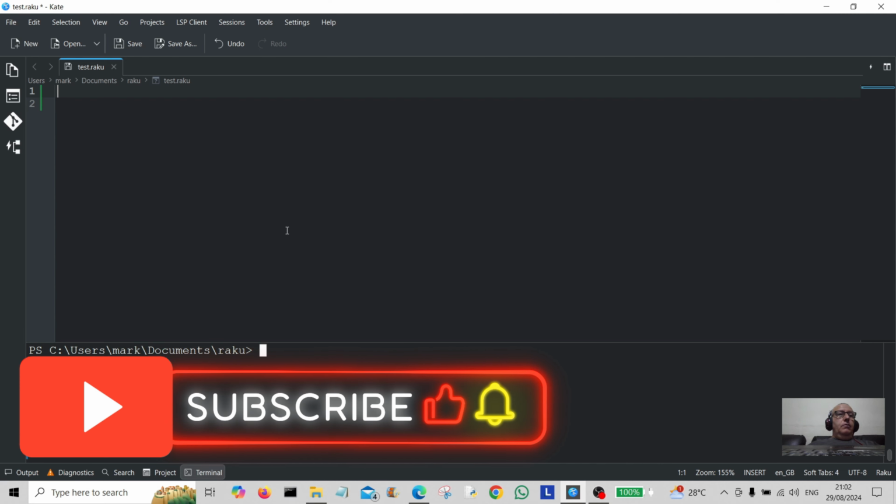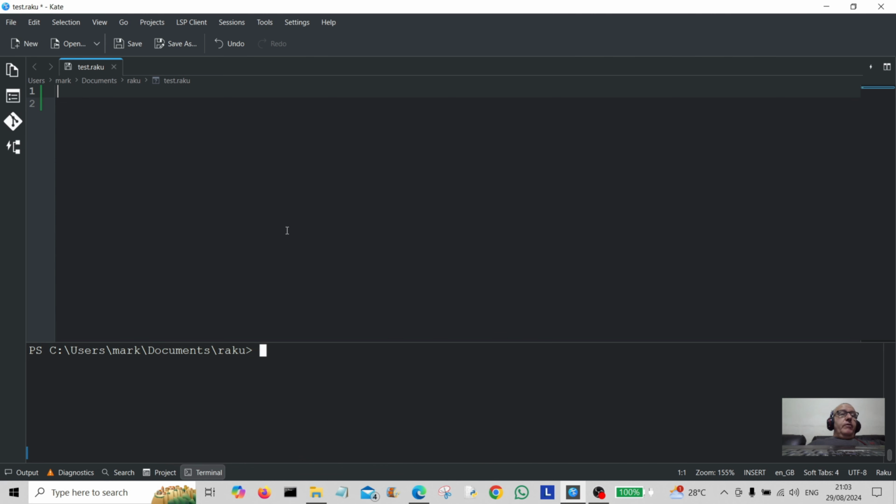Today we're just going to do a simple program which will write to a file, and it will also overwrite the file as well using spurt. So I'm just going to create a subroutine. I'll try and make this a little bit bigger. A subroutine called read file, and we're going to use user input for this.